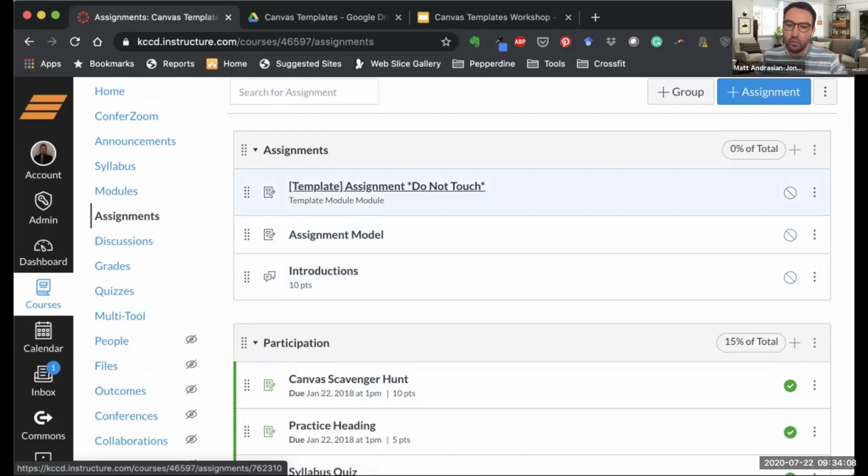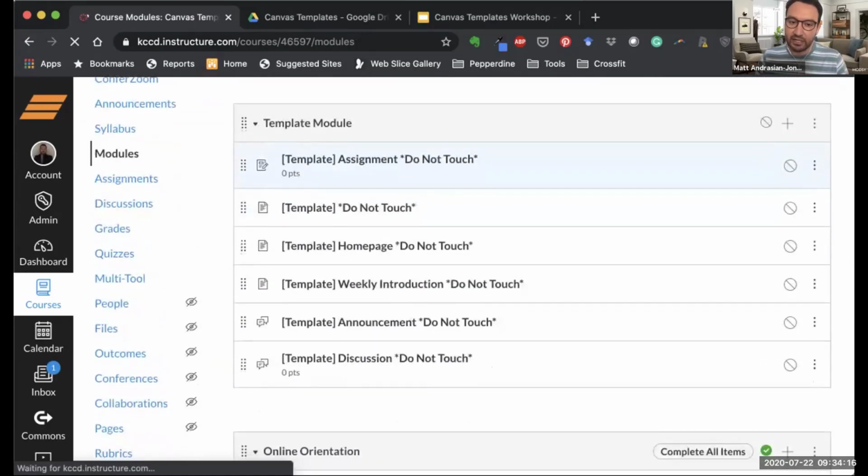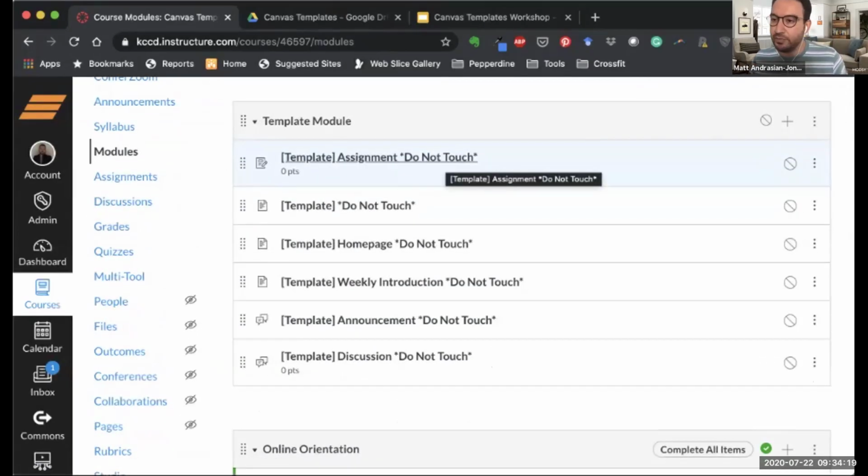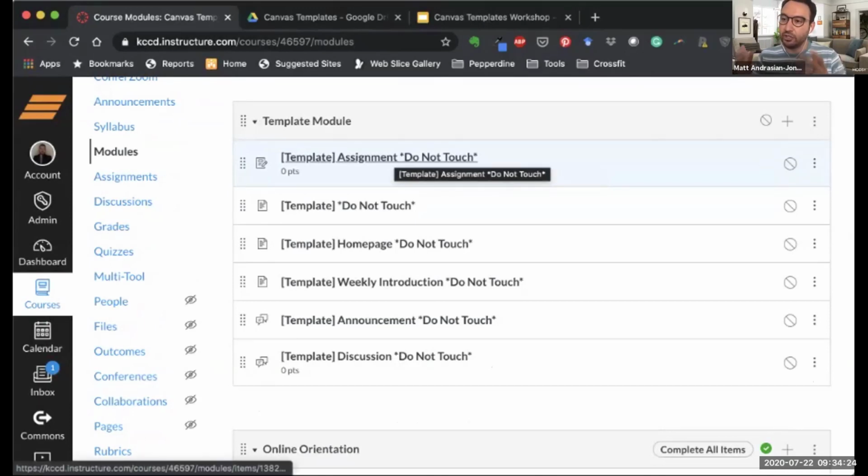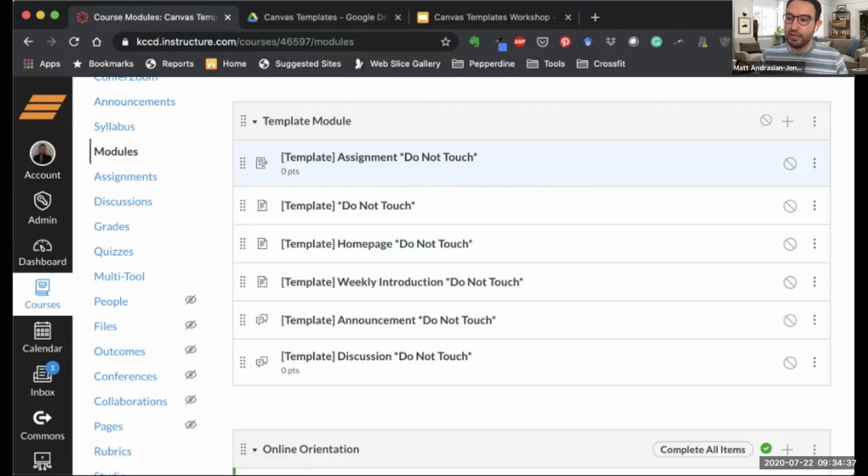Now, when you see this content start to populate in your course, we've also created a module at the top of your modules that lists all of those templated documents right here. They say do not touch because we do not want you to edit any of the content on the templates themselves. Instead, I'm going to show you another way that you can apply a template to existing pages and assignments, or to blank ones, and that will allow you to manipulate the content on those pages rather than changing the template itself. So if it has template in brackets, you do not want to touch it. That template in brackets is actually one of the codes that Design Tools uses to identify which content in your course are templates.